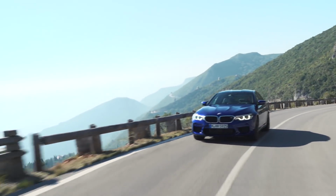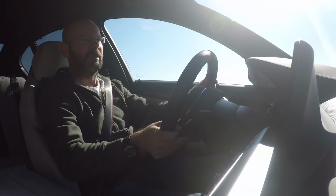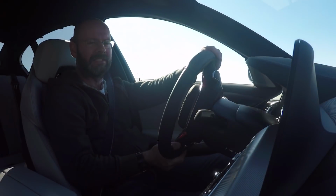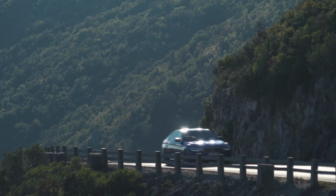The same goes for the exterior, isn't it, really? This is a bit more, and actually I think probably the ride comfort too. This is a bit more of an executive car that then does the sports saloon stuff when you really want it to. An E63 is always that bit more angry, that bit more edgy. I'll tell you what, this is good.